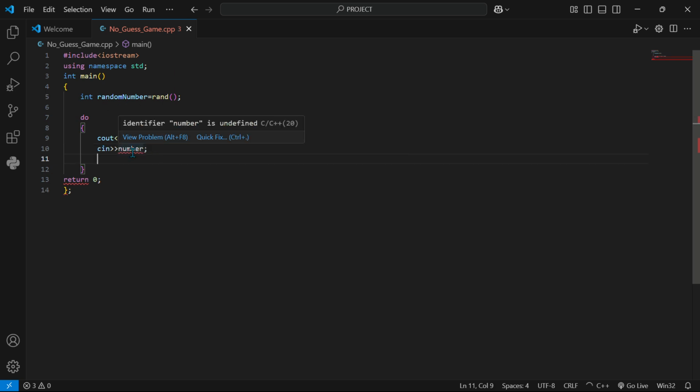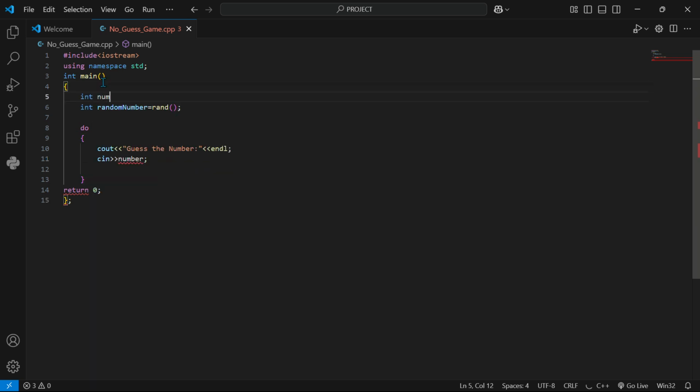After taking user input, we have not initialized number, so let's add int number. This will be the user input. After taking the user input, we have to compare the user input with the random number and display a message.